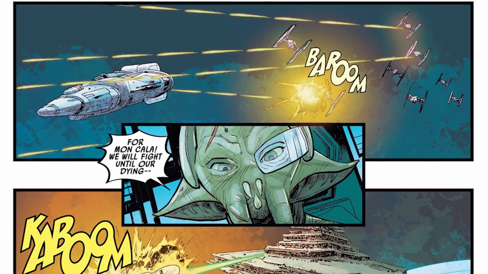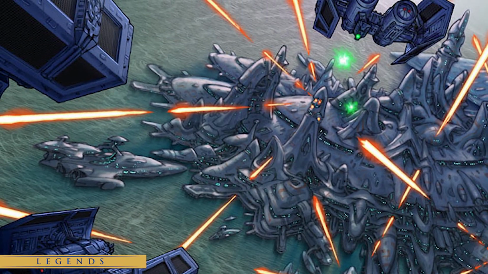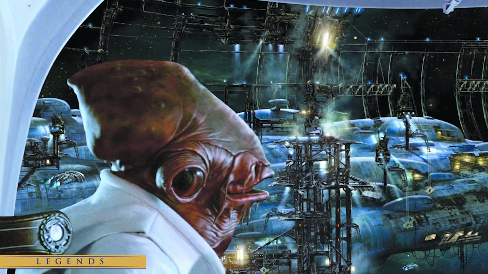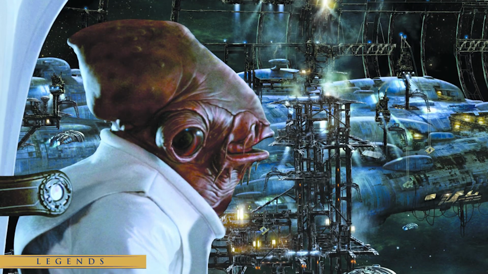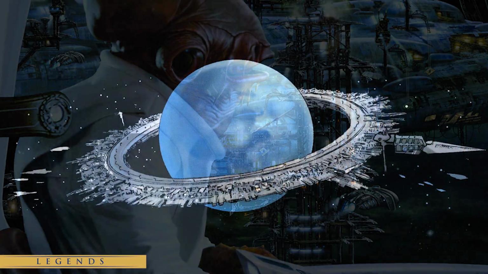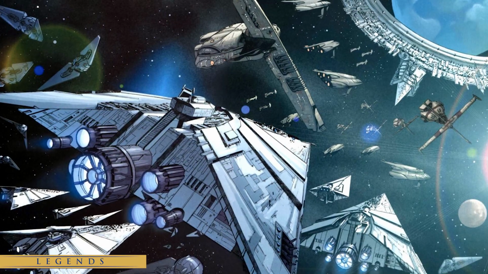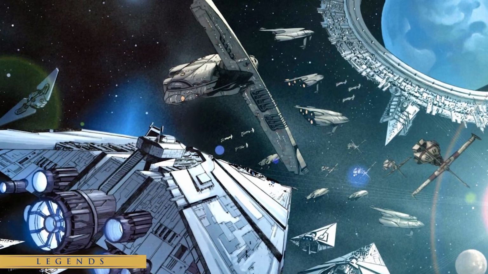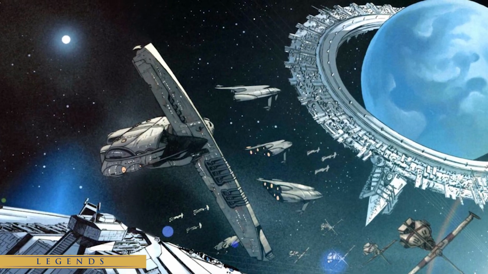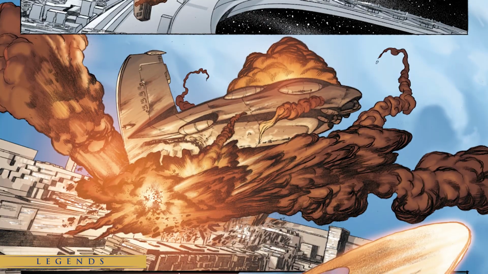Now in the Legends timeline, the Mon Calamari and Quarren were able to drive off their Imperial overlords, these two species dedicating everything to the Alliance, and their shipyards would undergo continuous expansion and upgrades for over a century. They would be crucial to the defeat of the extragalactic invaders the Yuuzhan Vong, and the many Imperial remnant groups that rose up over the years. By the year 137 ABY, Mon Cala's orbital shipyard was larger than that of Kuat Drive Yards, the once undisputed king shipwright. But during the Second Imperial Civil War, this planet was again captured by the Empire.